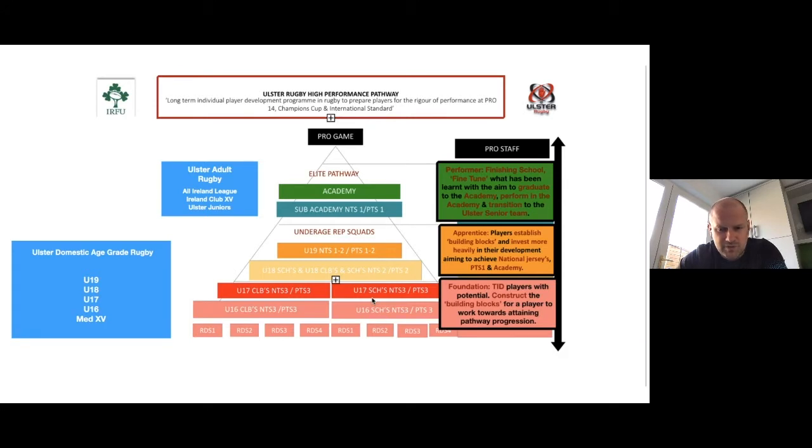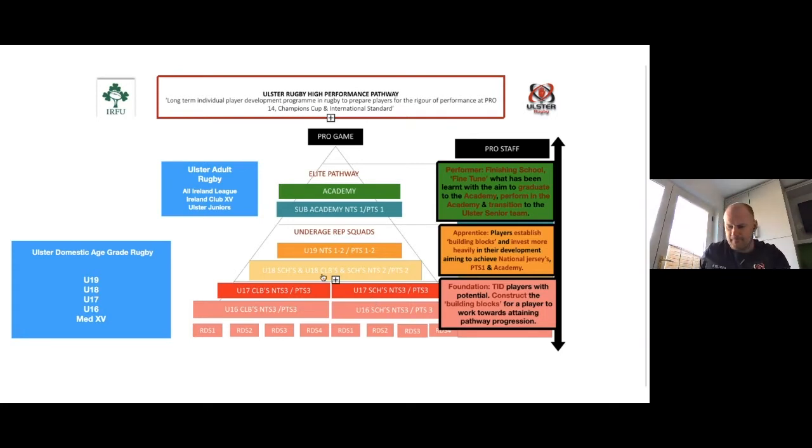I suppose we stress the relevance of our domestic game in terms of producing the players for the pathway and how they complement each other. And I know that's not only from a player development point of view, but perhaps some of the work around club support, volunteer recruitment, coach education and coach development. All of those things, I suppose, Kieran, work in tandem in terms of improving and enhancing the game, and then providing opportunities for players to have a really positive experience within the domestic game that hopefully puts them in a really good position then to enter the pathway at various stages.